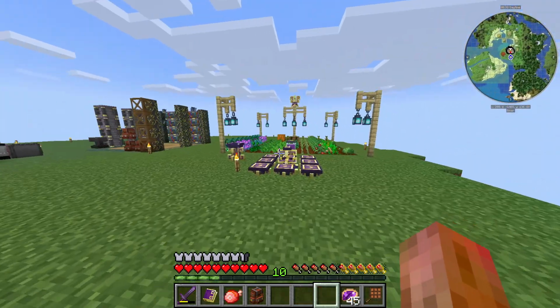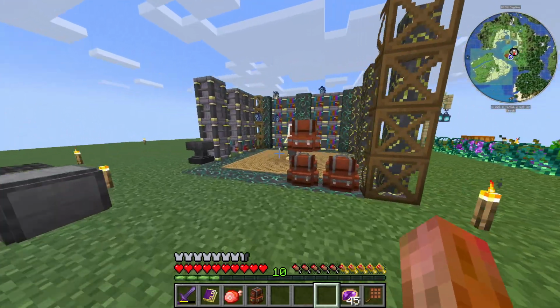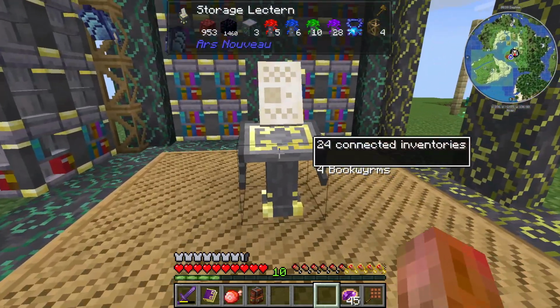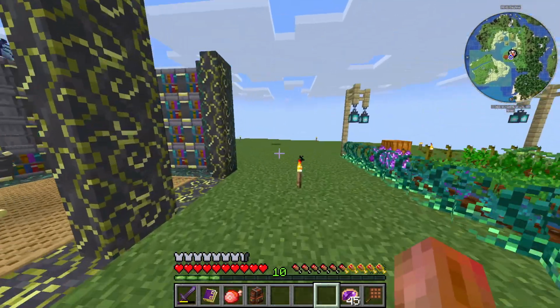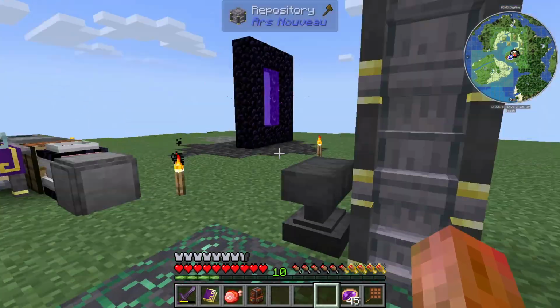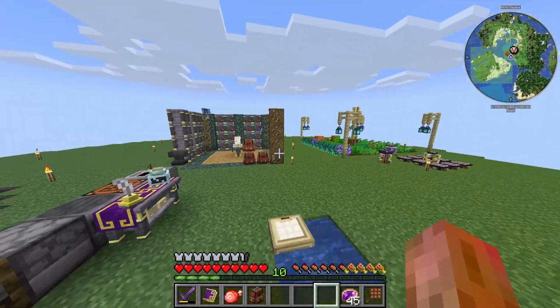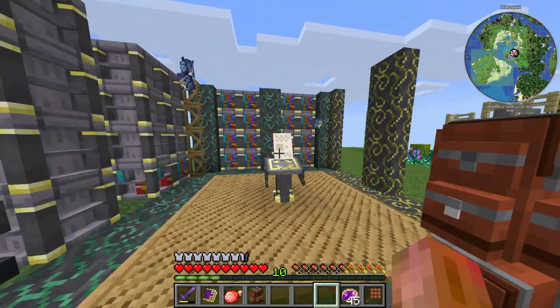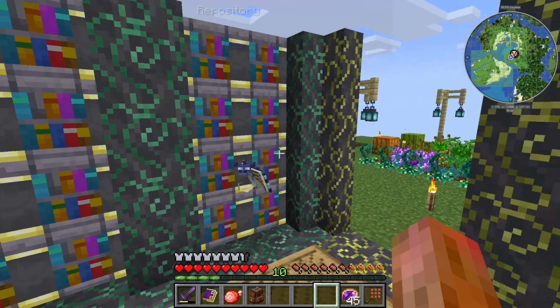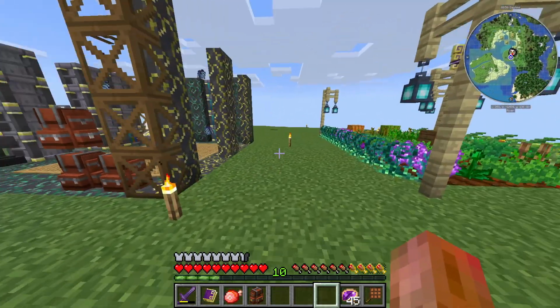But yeah, so other than the farm, the library, we're using bookworms and storage lectern. I've heard it's laggy to use storage lectern for big storage setups, but for something small like this, I'm even using their own repositories to store items with. Just unfiltered storage, unsorted storage, which honestly bothers me because I do like opening things myself, but in all honesty, it's not a huge deal.